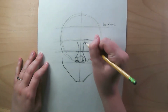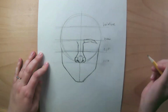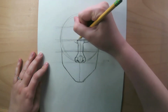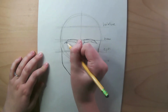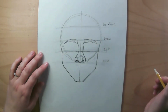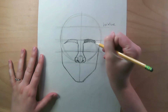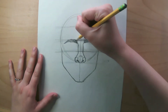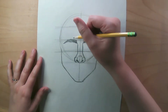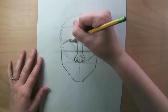So for the brows, for a more masculine face, the brows are going to be thicker. They're also not going to arch as much as a feminine brow would, and they're not going to taper off as much as a feminine brow would. So they're going to be a bit straighter, not as arched. And obviously a bit fuller than a more feminine face would be.